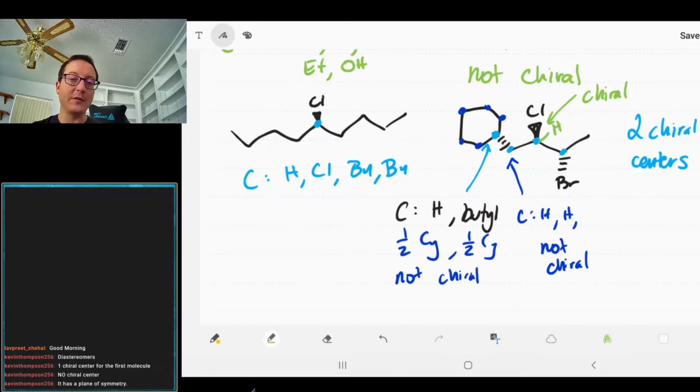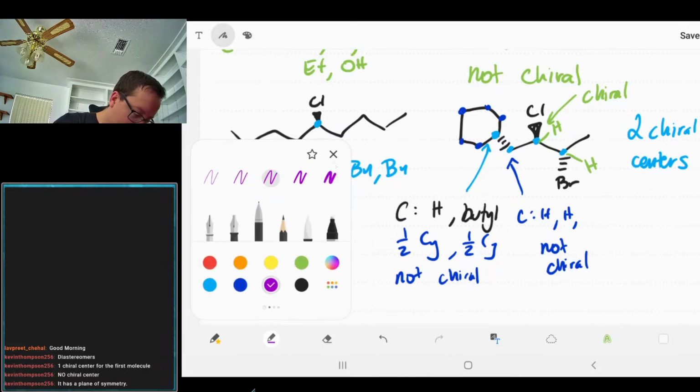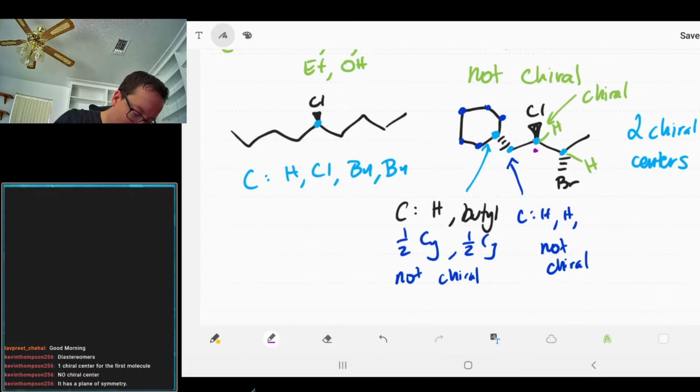By process of elimination, the last one is chiral as well, but let's make sure we understand why. We've got the hydrogen, a bromine, a methyl group, and then the rest of this molecule. Looking at the point of difference, in purple, those are both carbons. Purple on the right has 3 hydrogens. Purple on the left does not have 3 hydrogens. They're not the same. So that carbon is chiral.